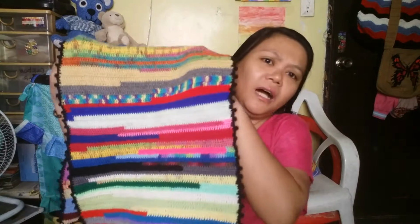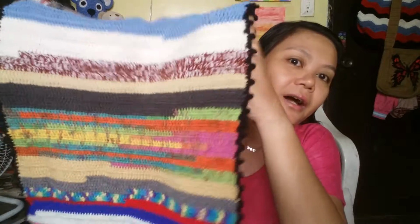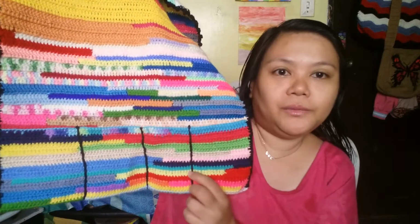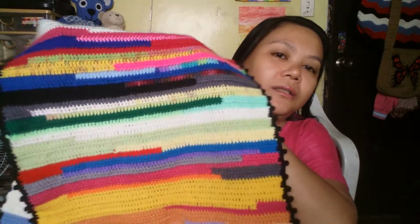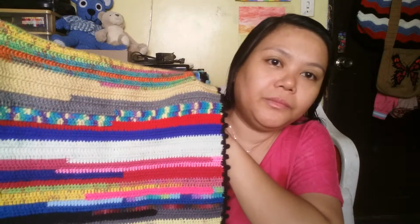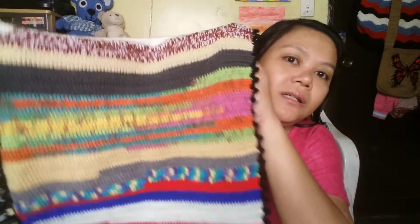So I have accumulated most of the scrap yarns that I have. From the start of it, you will see that most of it has very small scraps that I used. But as it progresses, I have yarns that are a little bit bigger than the usual, so I just added them up, alternating between the variegated and the solid colors.